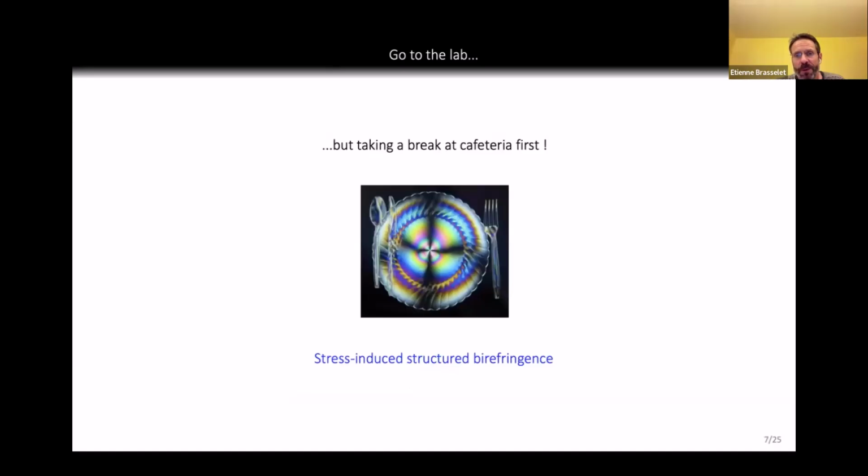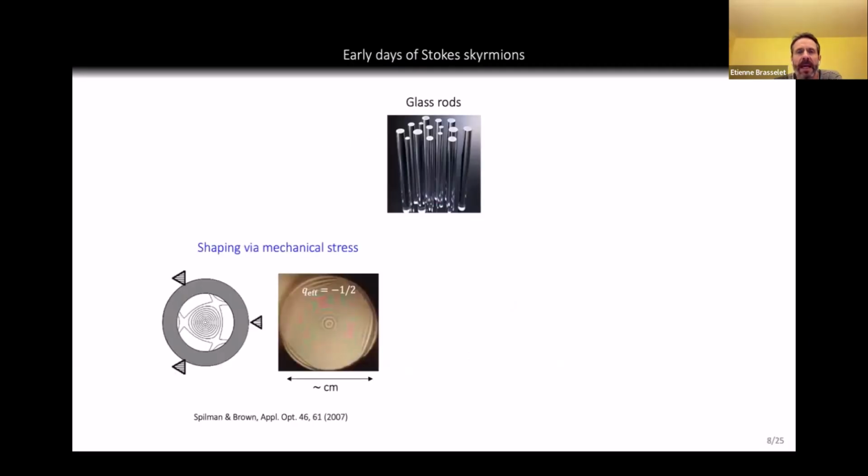But first, if you observe around you, you may find interesting optical elements, I would say. For instance, this picture, which is a glass, forks, knife, spoon, observed between crossed linear polarizers, from which you can see nice sets of color and structure, which are reminiscent of stress-induced, inhomogeneous, artificial optical anisotropy. So this structural birefringence property is simply obtained from the material processing, how the plastic has been processed. So here you are slave of a given preparation, but the idea is to prepare on demand for a given need. And this started actually almost 2 decades ago.